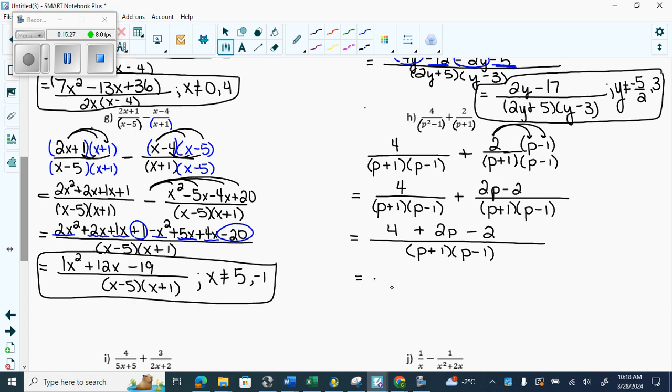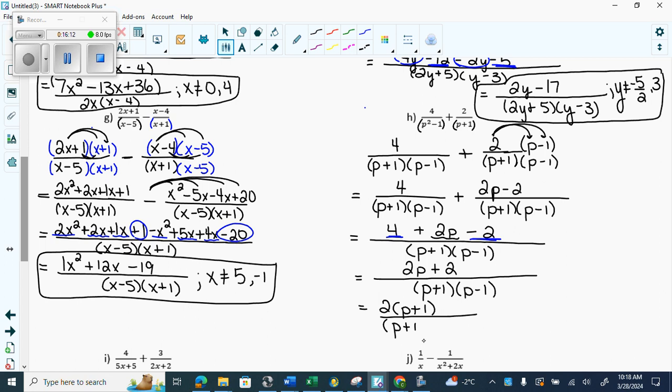And in the top, I get 4 plus 2p minus 2. And then I need to collect like items. Two picture frames. That's all there are. And then 4 nothings minus 2 nothings is plus 2. Is there anything I can do to that numerator? You can take out a 2. So the very last step, before you go to state NPVs, the very last step, say, can I do something to my numerator? In this case, you can actually take out a 2, and you'll be left with p plus 1, which matches the denominator, so you can cancel it off.